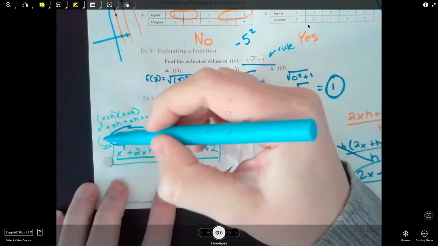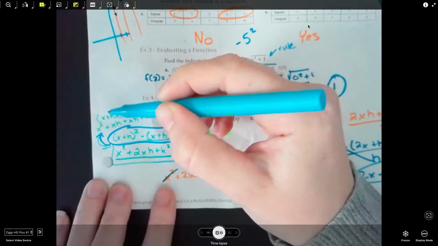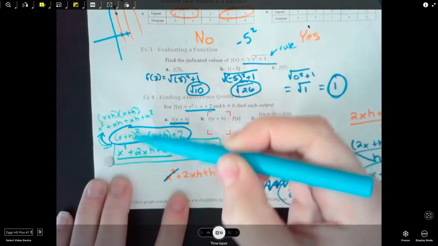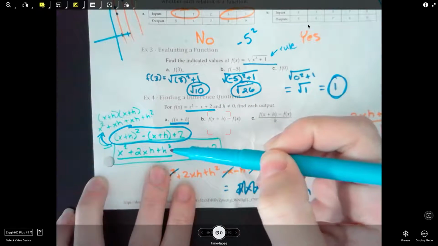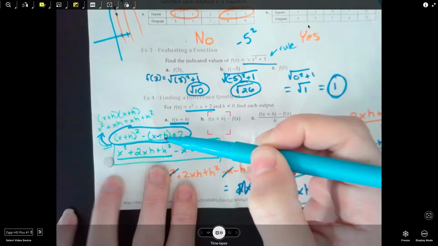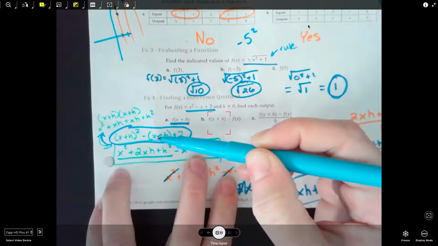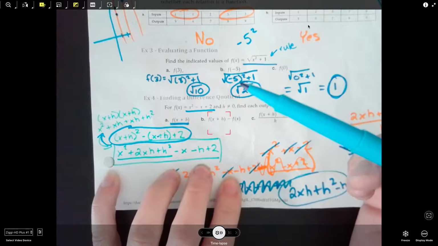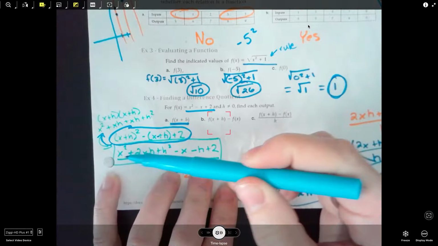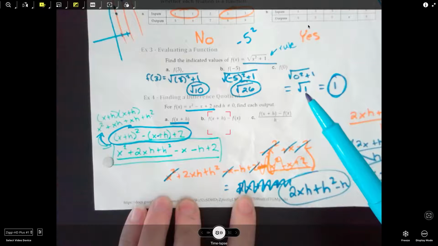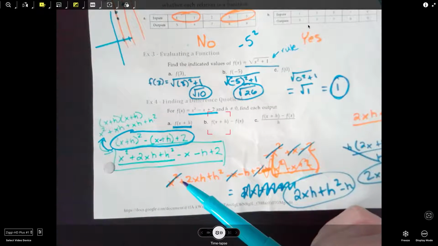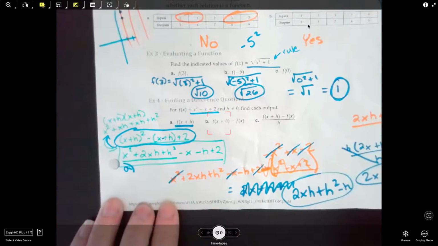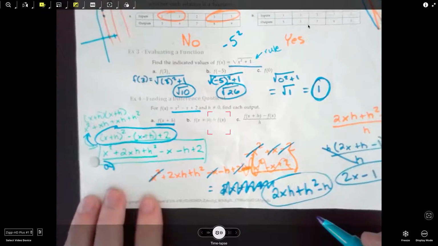Okay? We went ahead then and we FOILed out (x plus h) squared, (x plus h) times (x plus h), and we get this. And when we combine those two middle pieces, we get x squared plus 2xh plus h squared. Then we've got that minus x, and we distributed through the negative, so minus x minus h, and then plus 2 on the end there. If you need to pause this video if I'm going too fast, go ahead and do that. If you combine the like terms, you'll end up with, oh, there are no like terms to combine. You can't combine anything. So this is the answer to A. There's nothing you can combine. That is all that you can do.